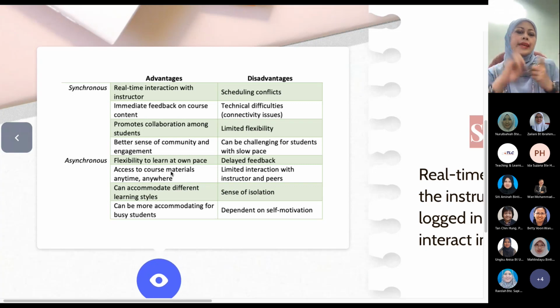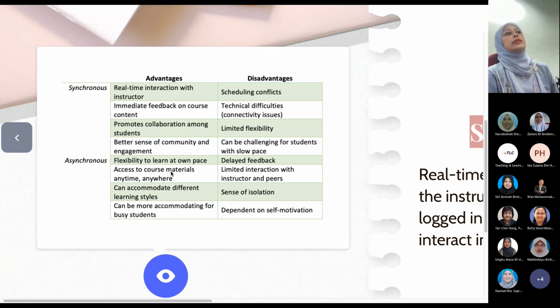And of course, when it comes to the advantage, we have seen that for synchronous, it's almost instantaneous feedback, meaning that you are present during that time, and you can just have your students pose any questions to you during class time, and the answers are just going to be there, given. It's going to be immediate feedback because you are there in real time in the classroom.